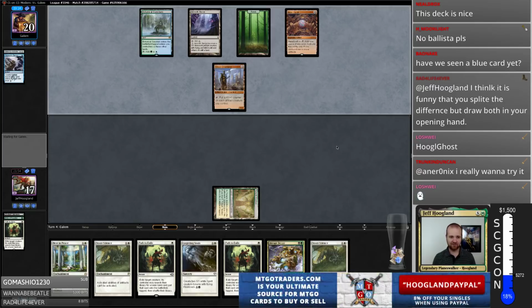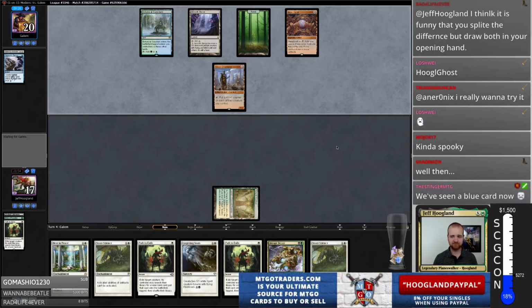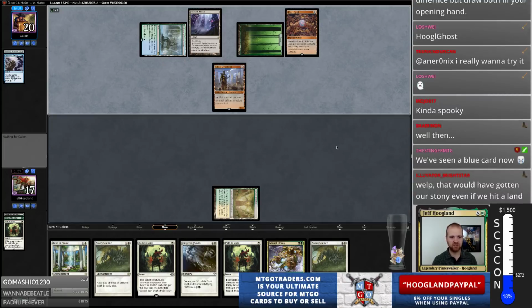I'd keep this hand again. We have 24 lands in our deck and a bunch of mana creatures. And for it to not pay off, they have to have Walking Ballista and be willing to use it aggressively like that.